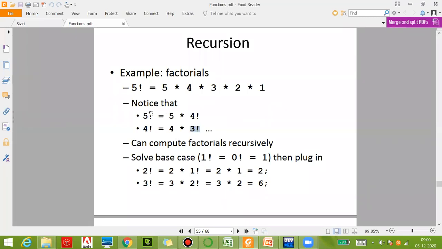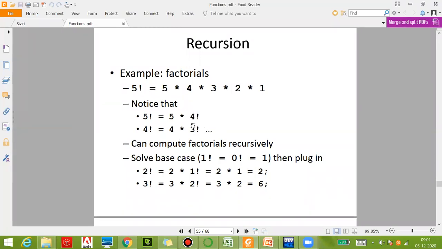Yes. So if you have to solve 5 factorial, then you should first solve the factorial of 4. And to solve this 4 factorial, you have to first solve 3 factorial. Only then you will be able to know 4 factorial. Similarly, if you want to find 3 factorial, then you have to first look for 2 factorial.